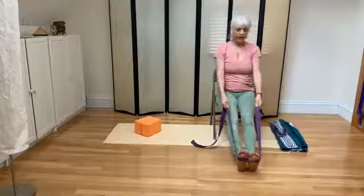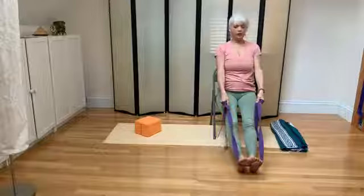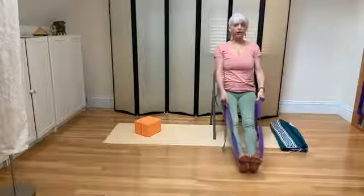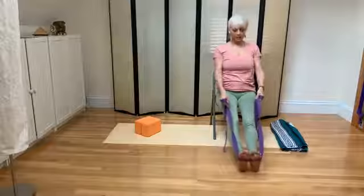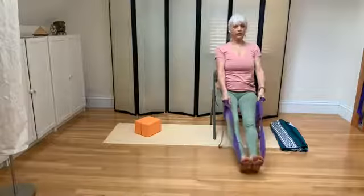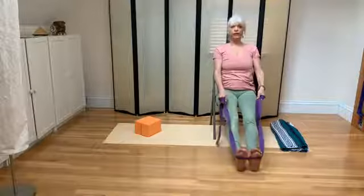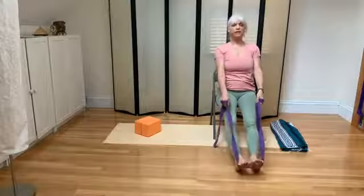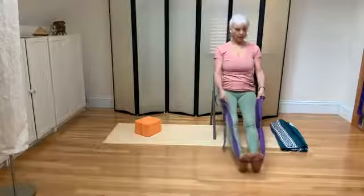And next, let's use the belt and put it around your toes. And then doing an isometric, push the toes away and then pull back, moving only from the feet. Okay, the arms are going for a ride. Pushing the feet, pulling them back, letting the feet do all the work.